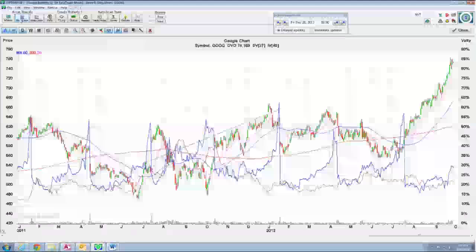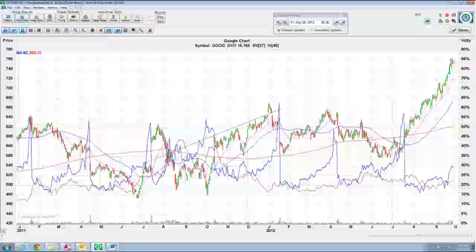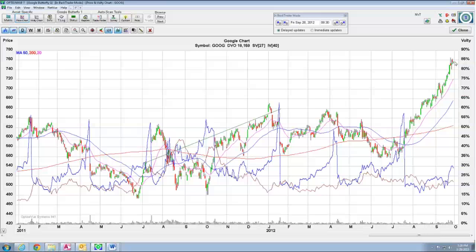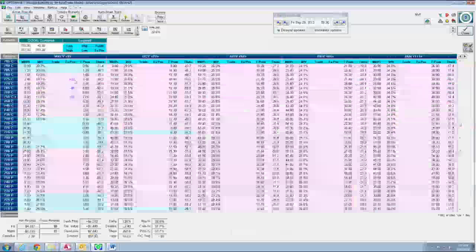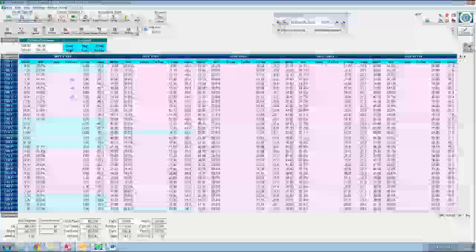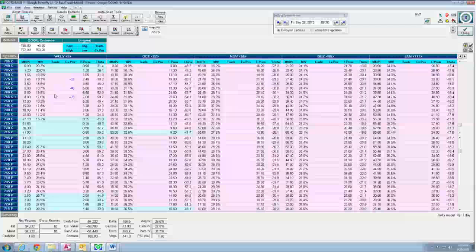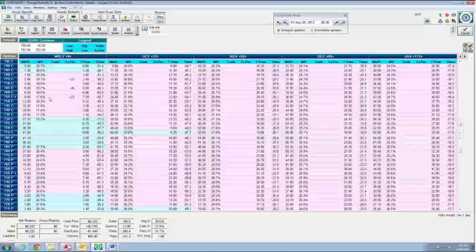The reason I did that is because we had this trend at the time. We're seeing on this price chart now, let me get rid of the volatility here. That's quite an uptrend, so we just said, well, it could likely get to 765 somewhere in that period of 10 days or 5 days, whatever, where we can get our target. So that's why we put it up there a little bit higher than where the market is. Otherwise, it just would have been right at 755 as our center strike.